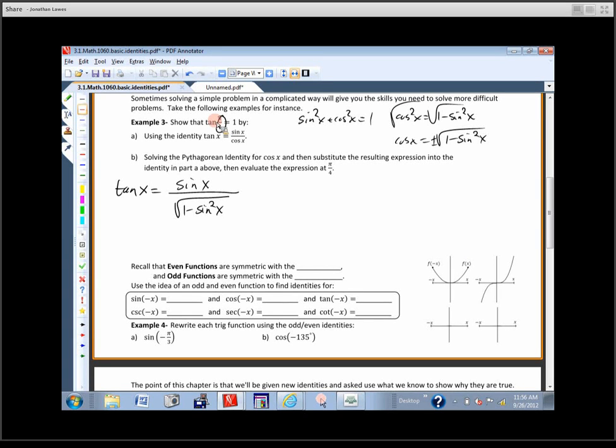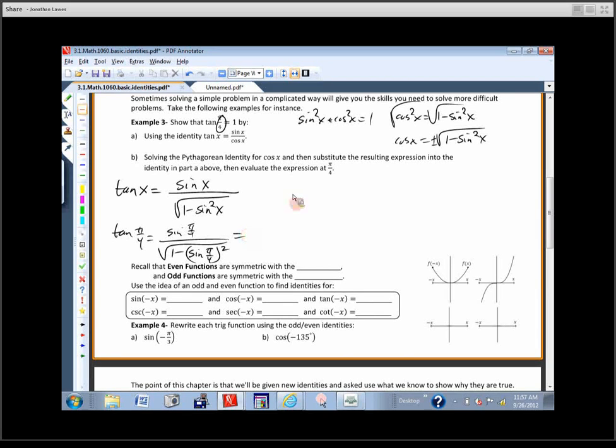Okay, so this says that the tangent of pi fourths should be the sine of pi fourths over the square root of 1 minus the sine of, now I'm going to write it like this. Everybody watch, please. Sine squared of x literally means find the sine of whatever you're plugging in and then square that. Okay? Now, what is the sine of pi fourths? It's the y coordinate on a 45, 45, 90. Square root of 2 over 2.